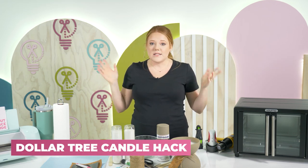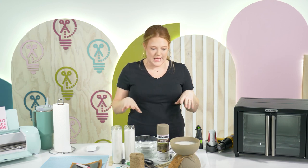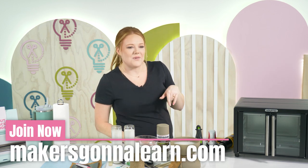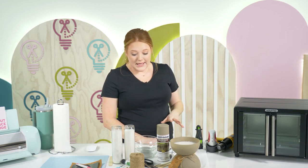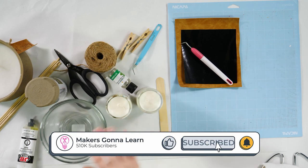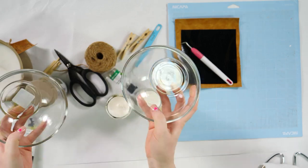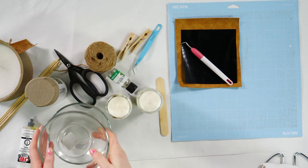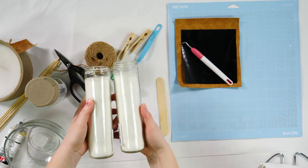Let's go overhead and I want to show you guys everything you're going to need for today's project. It's a little toasty in here — I brought the convection oven in so we're going to be melting the wax in this convection oven. Outside of the oven you're going to need two little Dollar Tree bowls — just the glass bowls that you can get at Dollar Tree. We're going to be turning those into our candle, and I obviously have two of these tall votive candles right here.